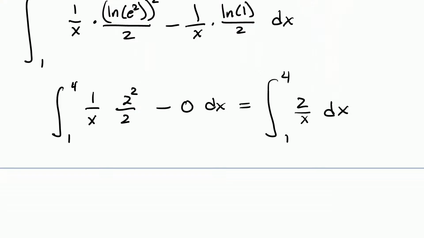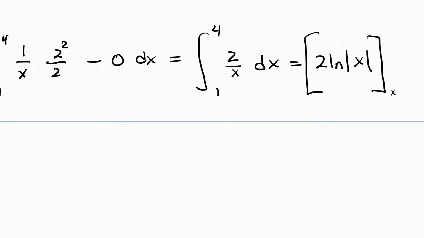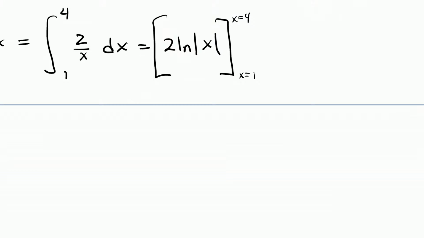So Christopher, what's the antiderivative of 2 over x? I love it. 2 natural log of the absolute value of x. Beautiful. So most of us, especially when you're plugging in positive numbers, just write natural log of x. Technically, though, it's natural log of the absolute value of x. You would be forgiven if you just put natural log of x here, but bear in mind, in case there are negative numbers in your integral, you might want to use absolute value.